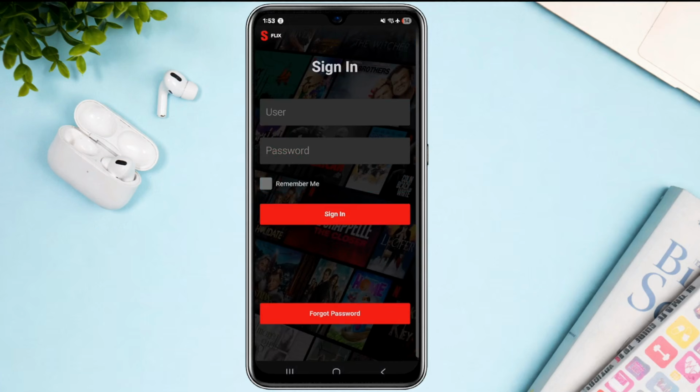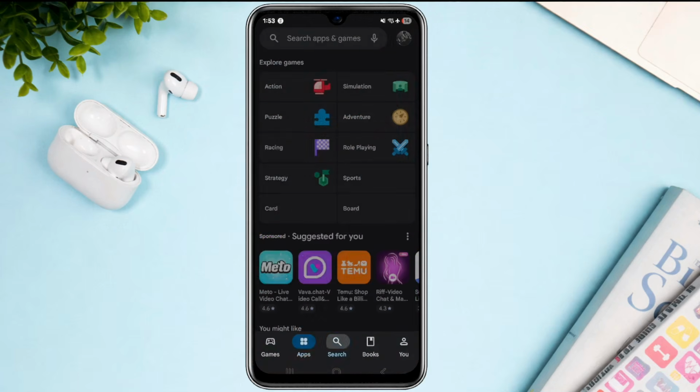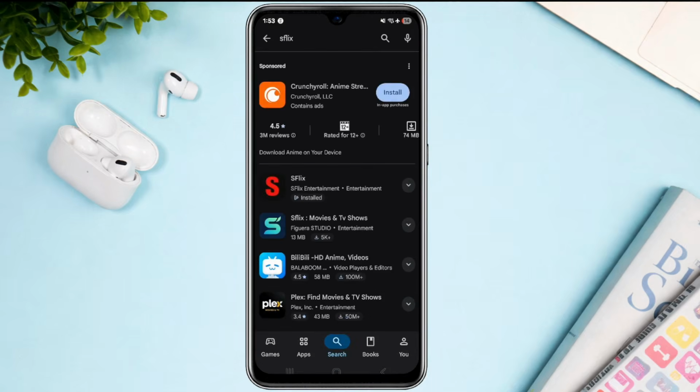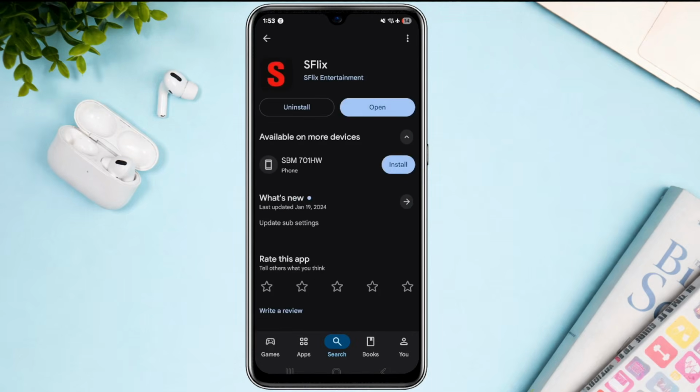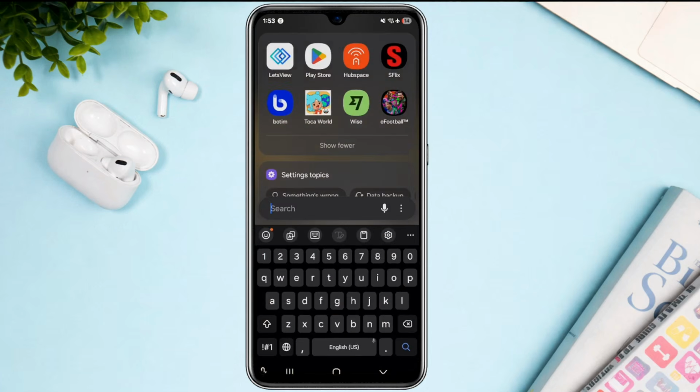use Sflix. Next thing you want to do is to pull up your app store, look for the Sflix app like so, and then in here make sure that the update button is not visible. If it is, just simply hit that and it will automatically update by itself and see if it fixes the issue.